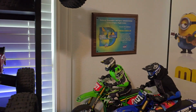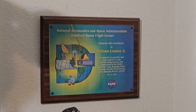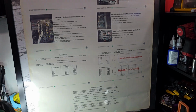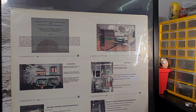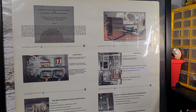But because of that, that's how we got that for some of the work that we'd done up there. So very proud of my father for that. I wish he was still with us. He's not, but I do have this little piece of history that nobody else in the world has. And very, very few, maybe a couple dozen people have ever seen this. Very few know that it exists.